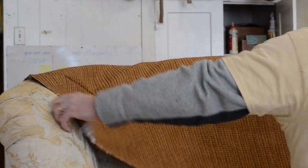So now we're going on to the upholstery stage. This is the seat and deck that we've stitched together. And so here we go. I'm gonna drape it over the back like so. And I'm gonna make sure I'm even.